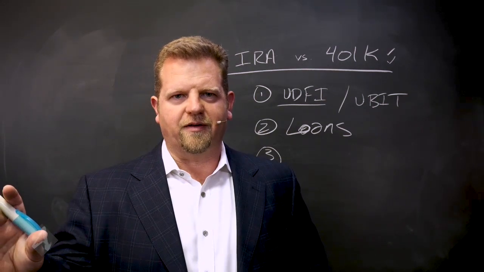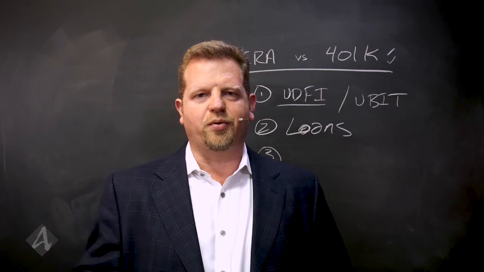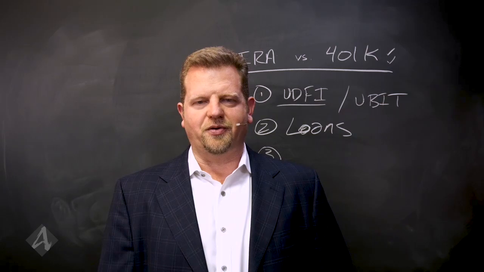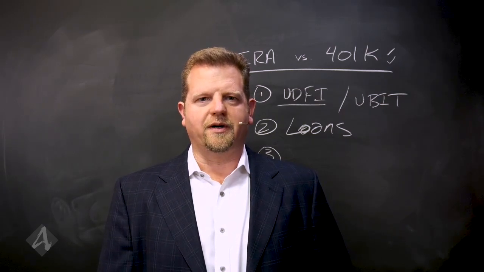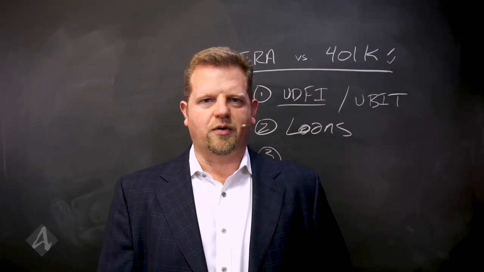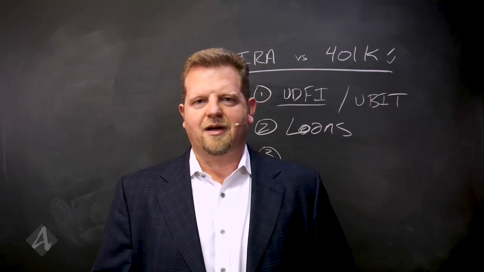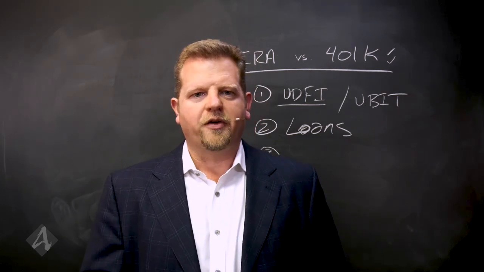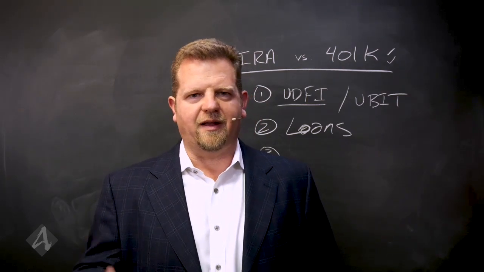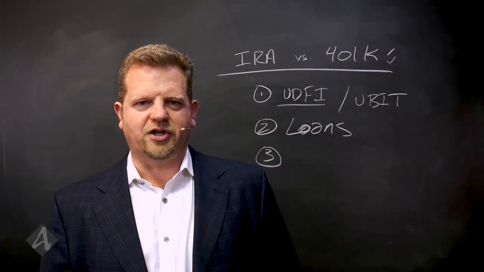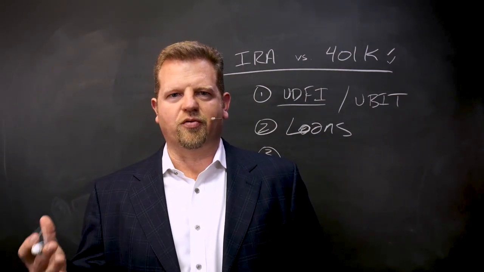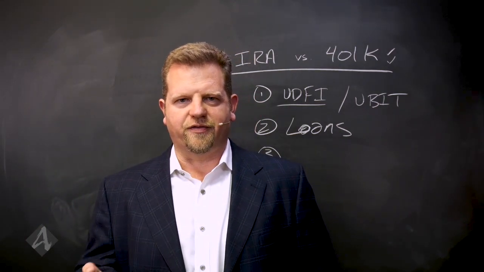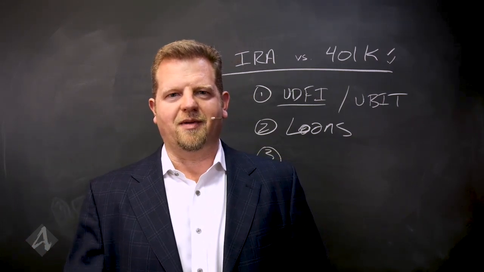I can defer the first $19,000 of my income, and the company can match up to 25% of my salary, up to $56,000 per 401k, by the way. So if you have an employer 401k, you can still have another company that's with a spouse or with yourself, and you can be contributing more money into that one as well. So the contribution amounts are significantly higher, and there's no wage limitation. I can put money into a Roth 401k, and I don't have to worry about how much money I'm making. I can just do it. I'm not even deferring income, I'm just putting income in there after tax dollars.